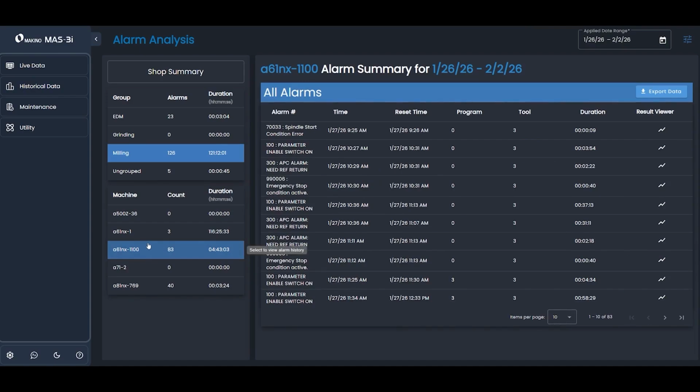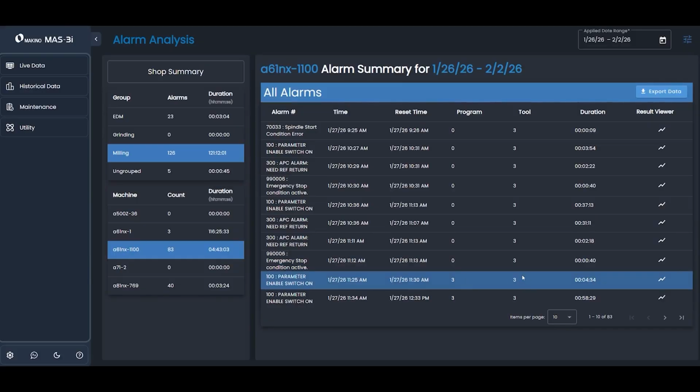One of the improvements we've made on this screen is to show not only the start time, the reset time, and alarm information, but also the specific program number and tool number of the tool that was in the spindle when the alarm occurred.